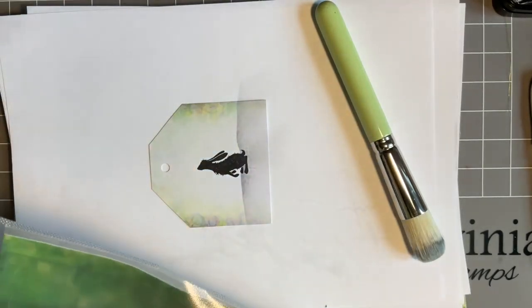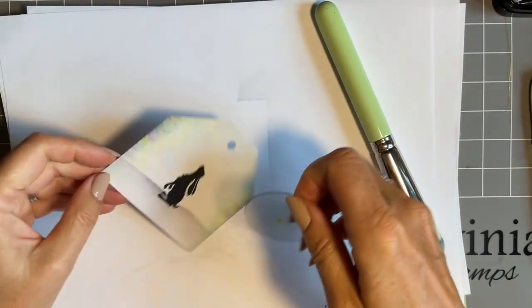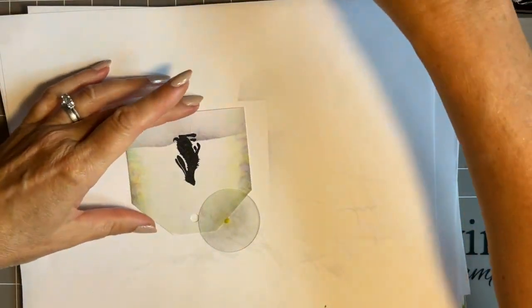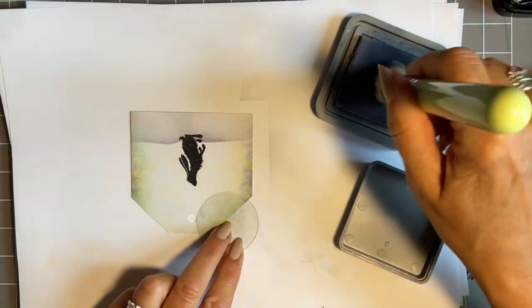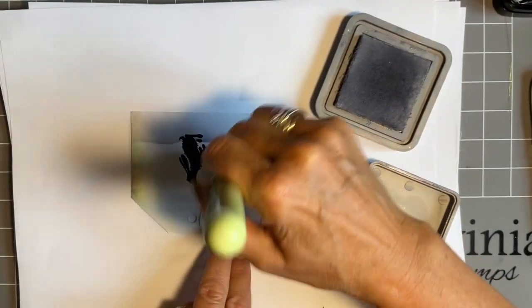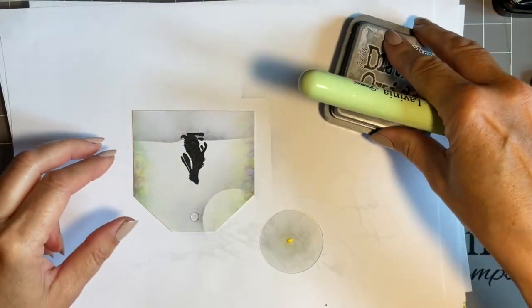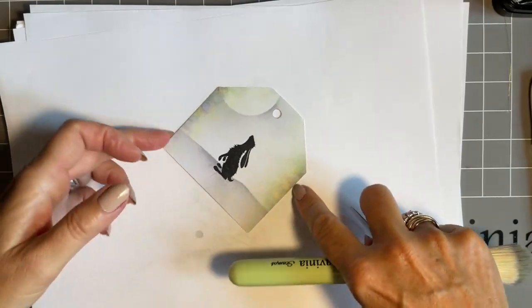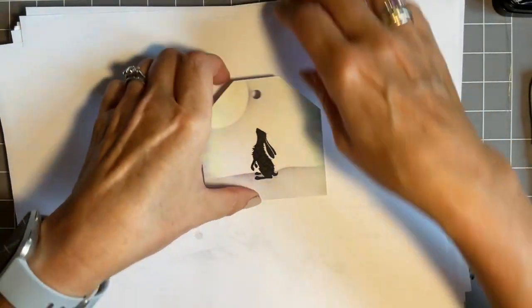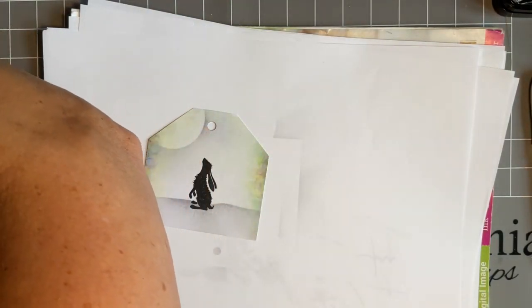Now I'm just going to add one of my circle masks to this. And I'm just going to add that there. And again, this hickory smoke is such a lovely colour. There we go. Now, he needs something to be looking up at, doesn't he? So where's my starlight set? And then we can keep it all matching.